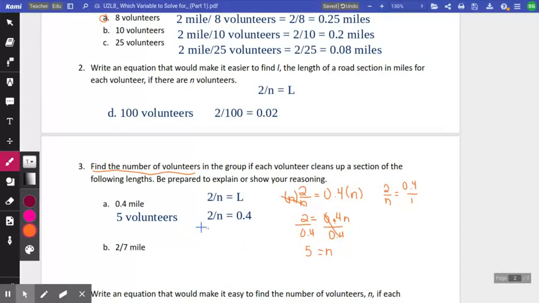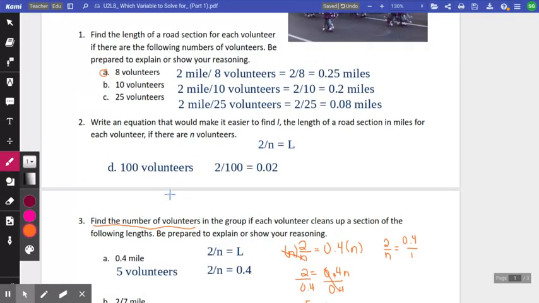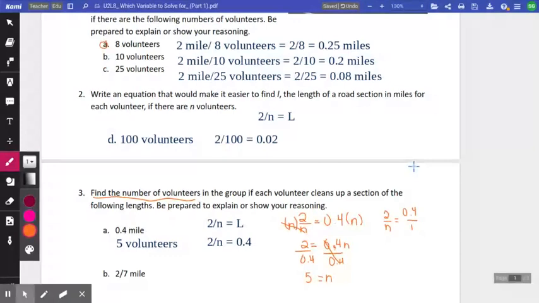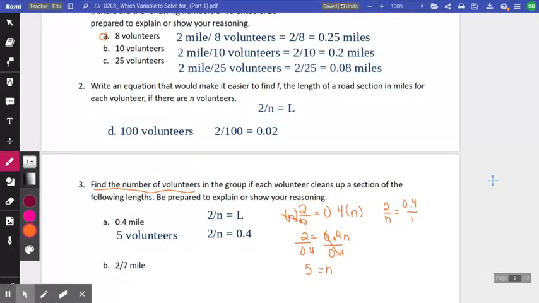Now notice how the math we just did to answer this question compares to the math we did from earlier. Do you find one of these scenarios easier to calculate and one of them more difficult to calculate? Well, I personally think this one was a lot more work. Before, we were just taking 2 and dividing it by the number they gave us each time. It was pretty straightforward. But this time around, when I substituted that 0.4 into my equation, I ended up getting an equation that I had to solve with more complicated steps.